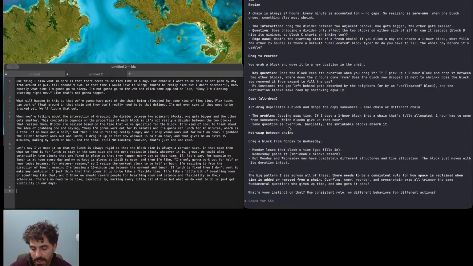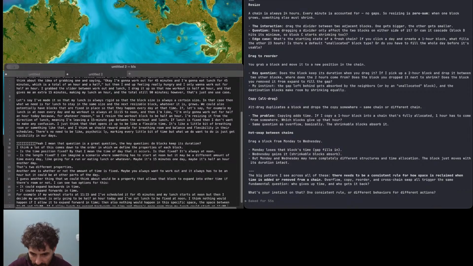If I allow it to expand forward in time, then also nothing would happen within this specific space, the space between 11:45 and 12. But if I allow lunch to expand backwards in time and there's more room, then my lunch could start at 11:45.